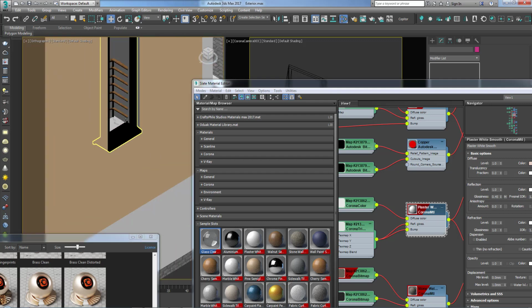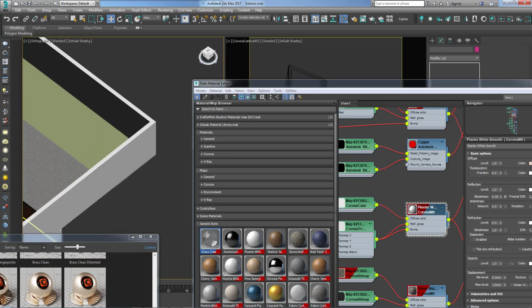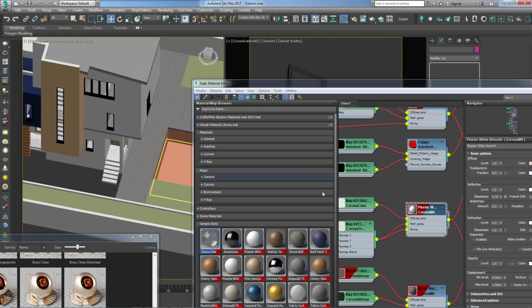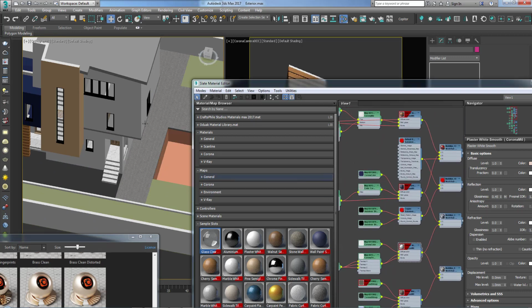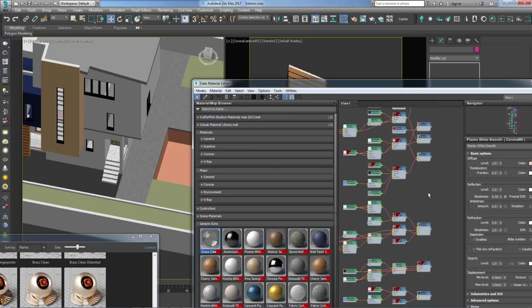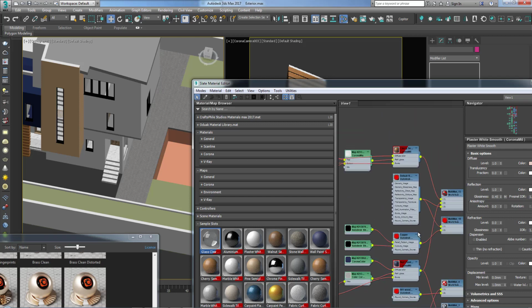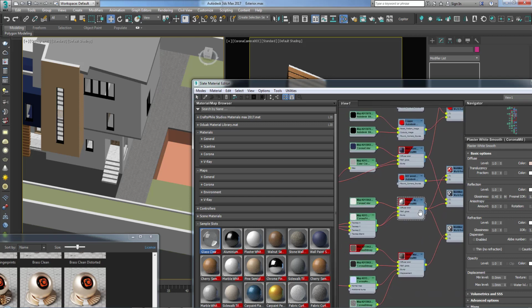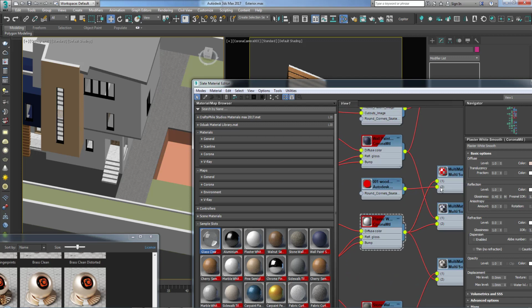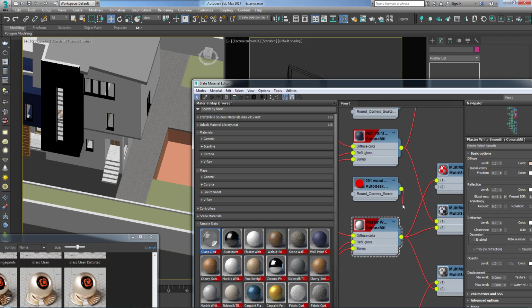What else? What are the things? So this wall, I'm going to just pick it. So where's that particular wall? I guess it's this. Wait, it's this.